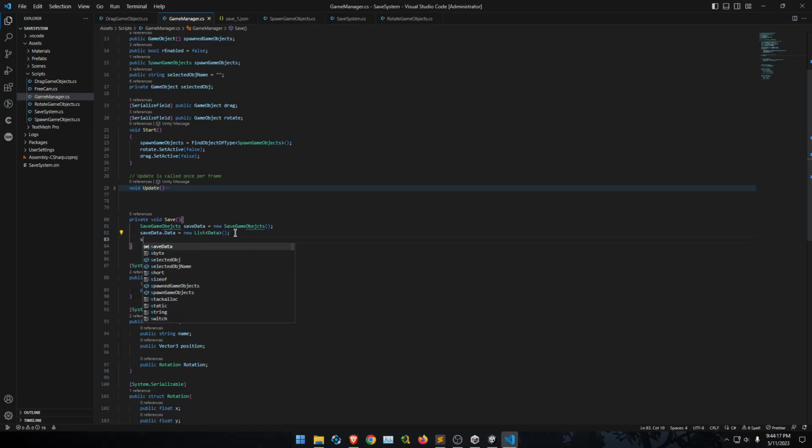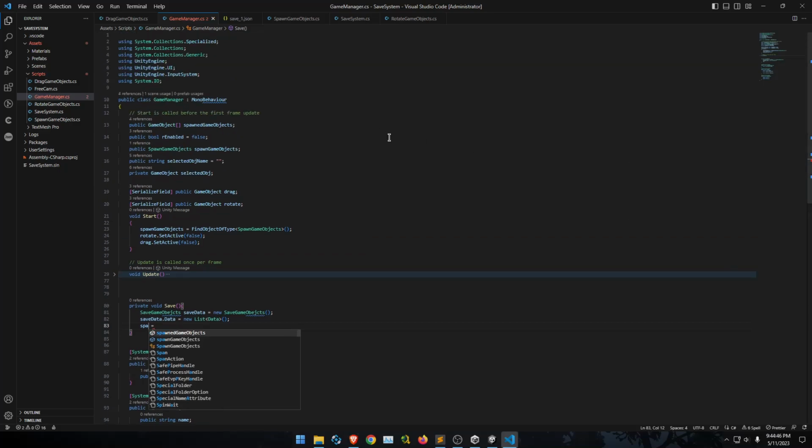Let's say spawned game object. Yes, we need to take spawned game objects, and it's going to be equal to, but actually no, it is going to be spawned objects. Do we have a method for spawned objects? I don't think so. Do we have a method for spawned objects? We have a method for spawn game objects. I think we never made a method for spawned objects.